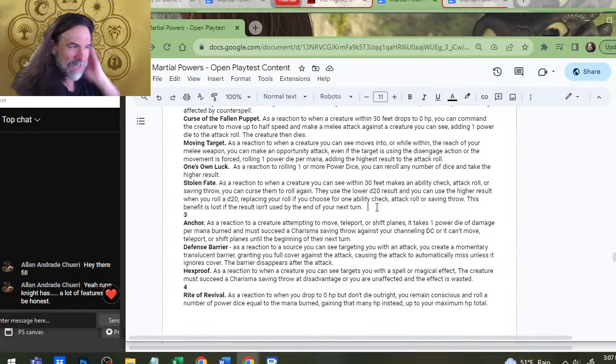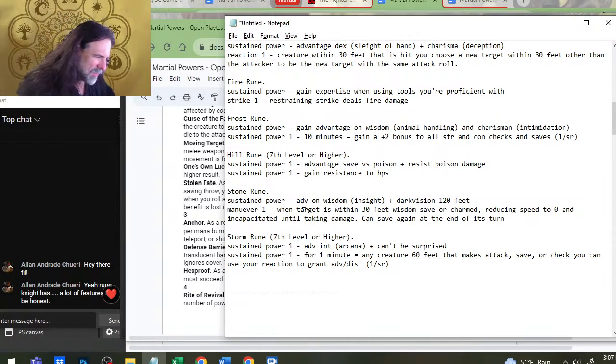So that's a second rank ability though. So for 1 minute, any creature within 60 feet that takes, you can use your reaction once per short rest. For 1 minute. God, that's really good. I like that. I'm good with that structure though. So yeah, these 7th are definitely worth more mana than the other ones. So I like how that's parsing out.